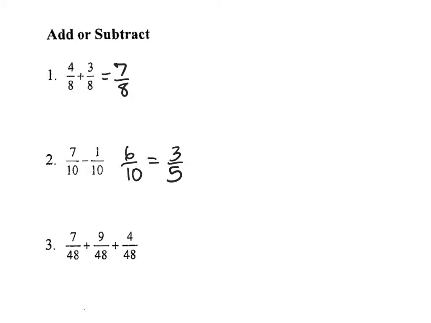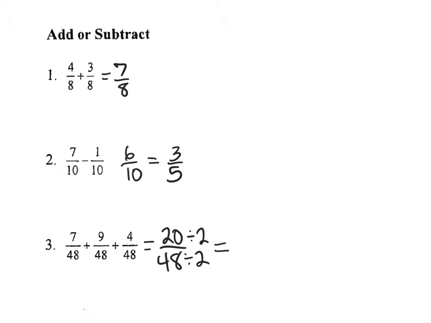And then last one, it doesn't matter that there's 3 fractions. You just focus on the numerators, the tops. A 7 plus a 9 plus a 4. 20? I know, you're right. I agree with you. You're exactly right. And then my denominator stays. So now, these numbers are larger. Think of a number that goes, they're both even. So you can reduce by 2. So do it. Divided by 2, divided by 2.